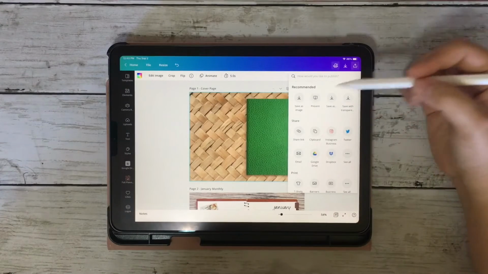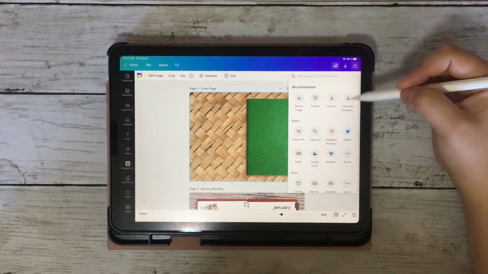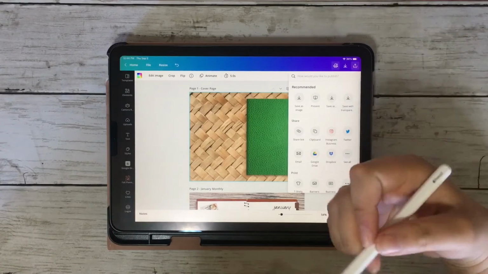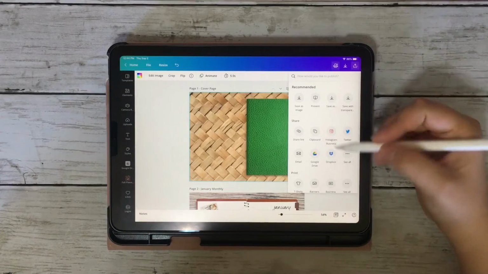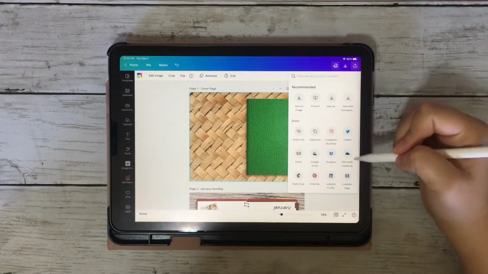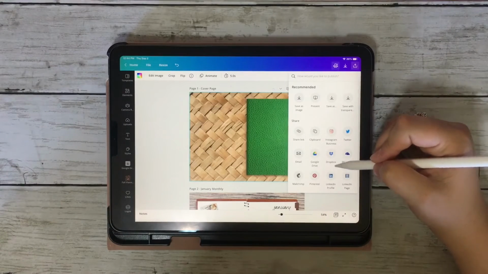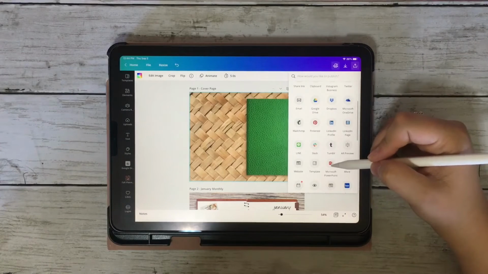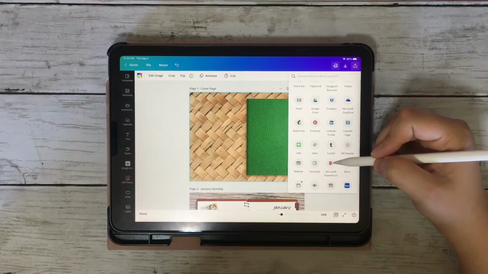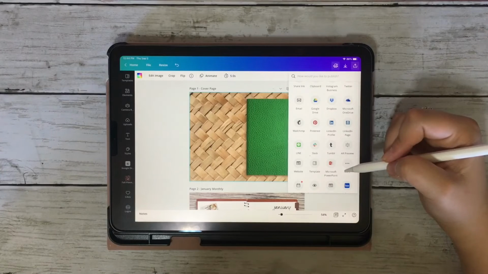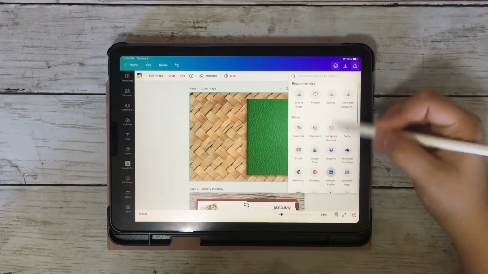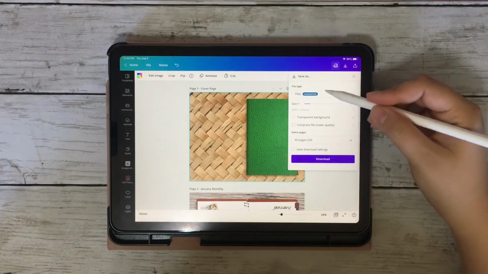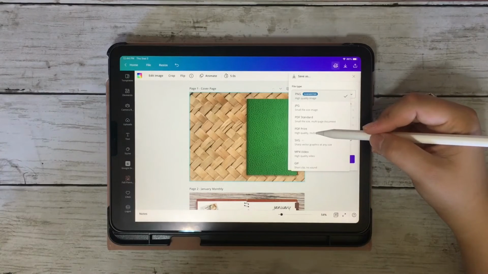So you can save it as an image, which is what we just did. Save with transparency, you don't need to do that, but I have a Canva Pro, so you can do that. As far as I know, if you hit see all, you should be able to save as a Microsoft PowerPoint with no problem. That's not a pro feature as far as I know. And then you should also be able to go to save as and choose a PDF.